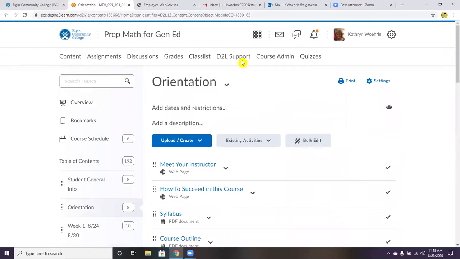I haven't seen anyone raise a hand yet. But then again, with this interface, maybe I'm missing it. If you have a question, go ahead and unmute yourself and ask.